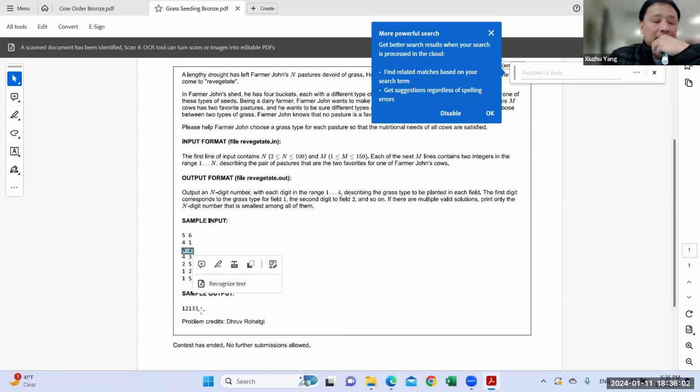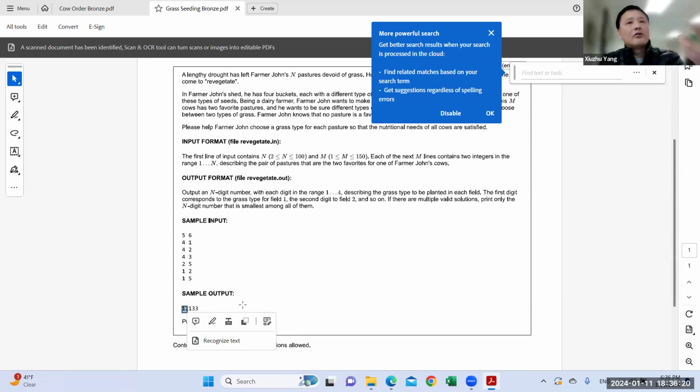So what you do is that you will say how many pastures you have. You start from the very lowest value for this one, and then just try to say what can you put in that pasture. You try the lowest value for every one, and it promises you that there will be a solution there. So that's why you go from here.